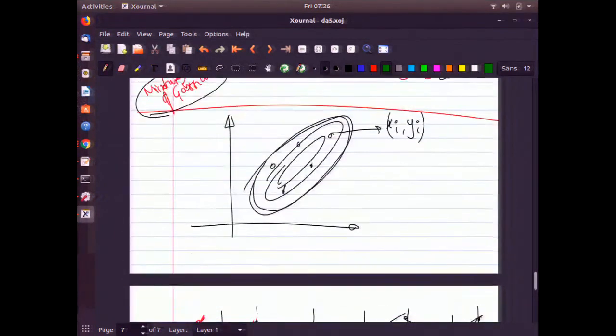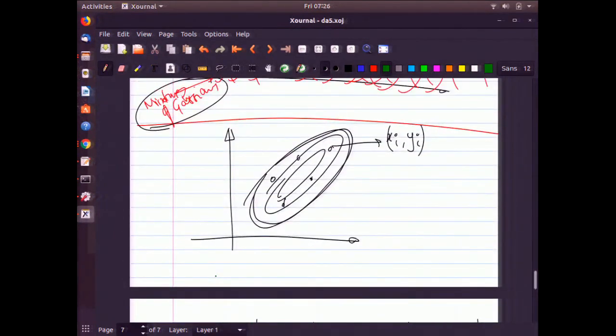So if you look here, this sample is totally independent of this sample because they were all drawn independently. But Xi is not independent of Yi because Xi and Yi are related by the covariance of the Gaussian.